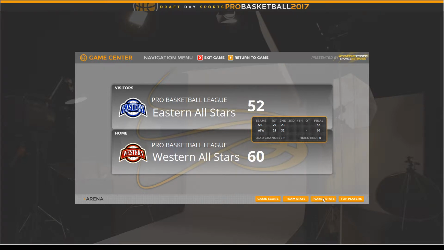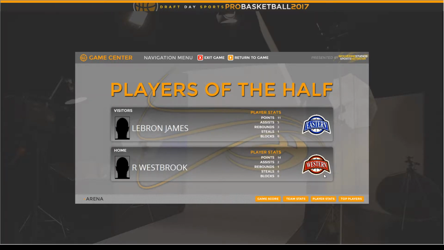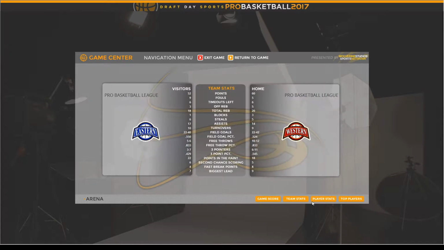So let's have a little look at who they think the top players are. As I pointed out, LeBron James and Russell Westbrook are the two that have been standing out, just in their points really. LeBron James is doing a little bit more in terms of assists and rebounds and things, but we'll see how it goes.